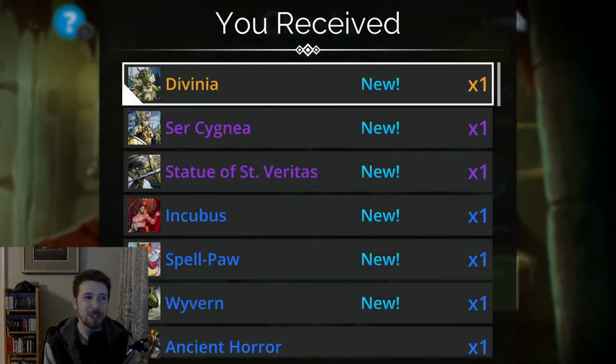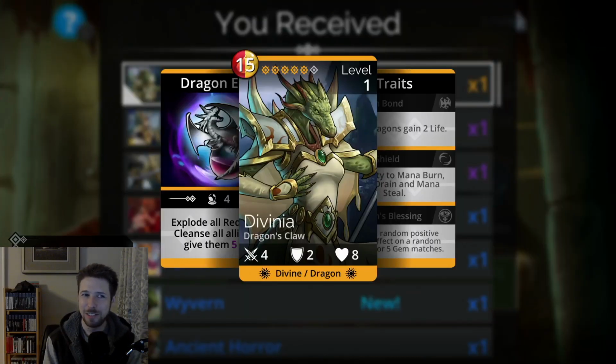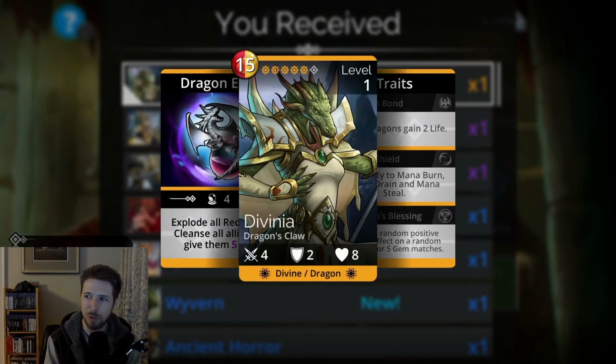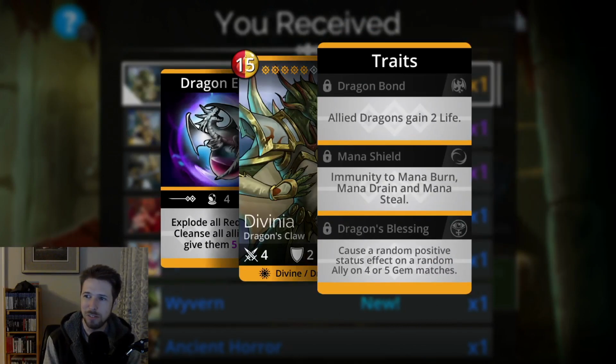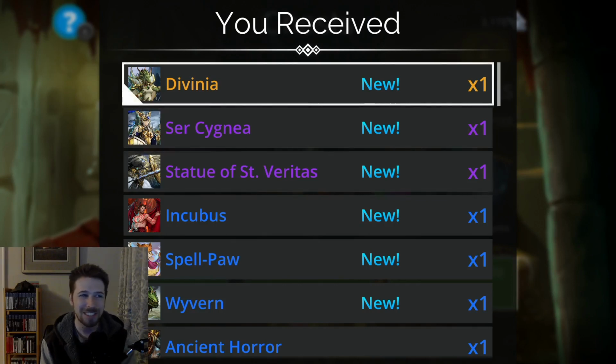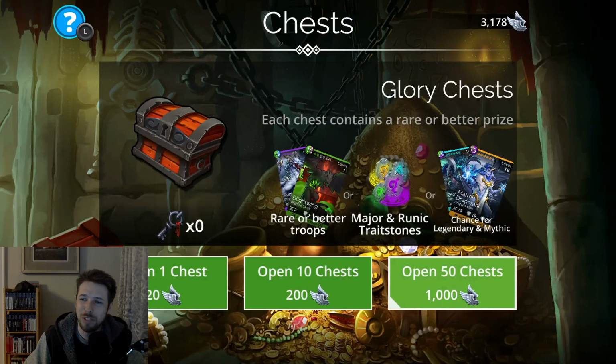Hey, look at that. We got Divinia. Heck yeah. Divinia, one of the best legendary support troops in the game, because it will explode all red gems on the board and it cleanses all allies and then it gives them life. It says 5 life, but it'll probably be more like between 10 and 15 once I level all the way up to level 20. So yeah, that's a really great troop to get. Really happy about that. I can put that in quite a few teams.